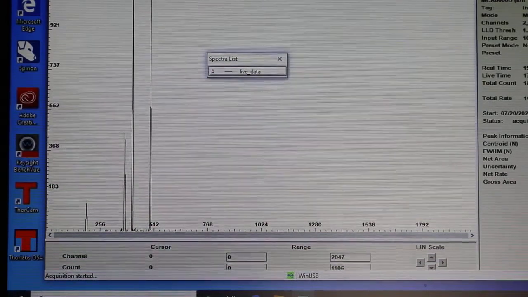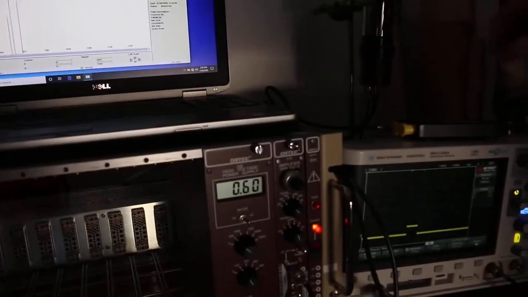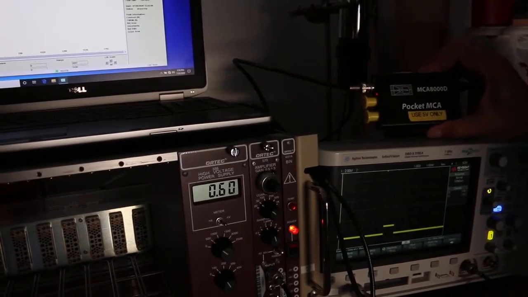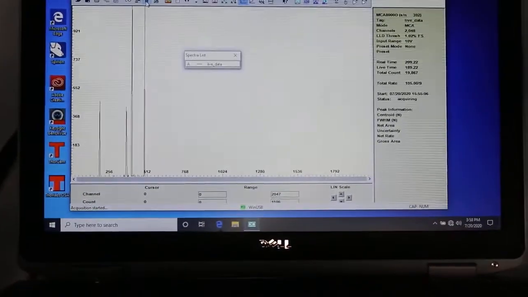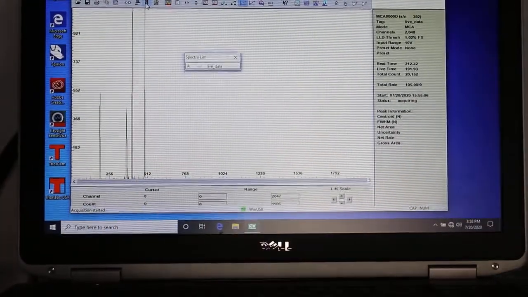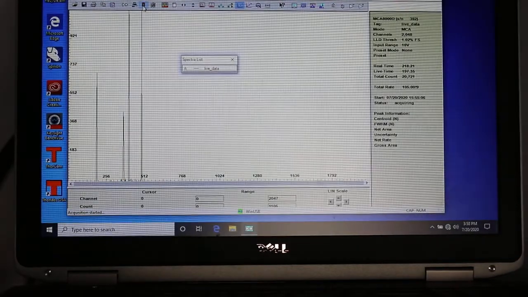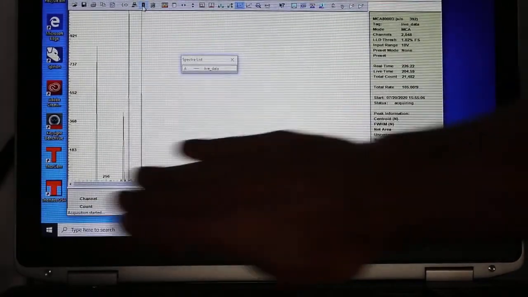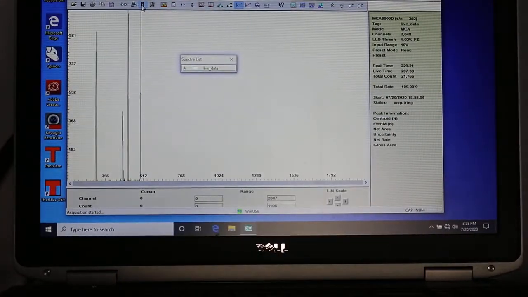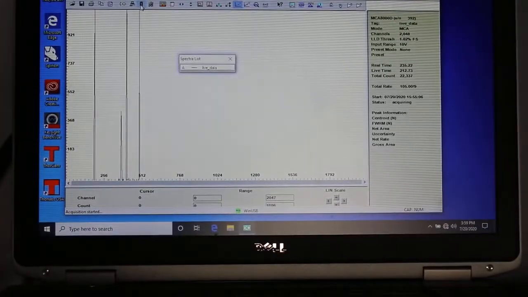And so I hope you see that this is what the MCA does. Let me back up here so we can see everything. The input goes into the black box right here, any voltage from 0 to 10. The MCA software looks at that voltage between 0 and 10 volts, determines what channel it should fall on, and increases the count in that channel, so I can see how many times a given voltage was seen. That's what the multi-channel analyzer does. The analysis tells me how many times a given voltage was seen and puts it into the count of a given channel.